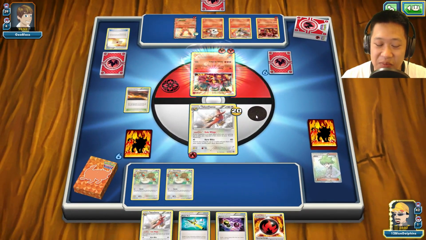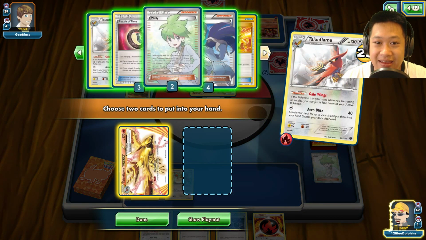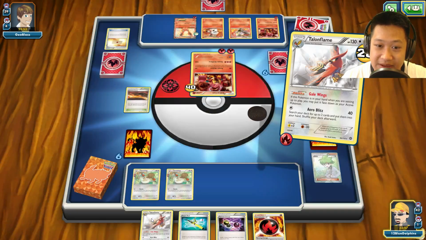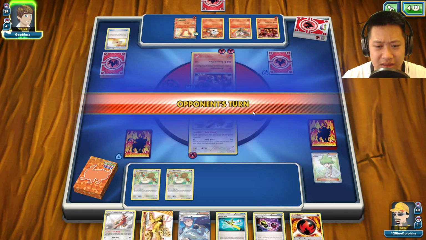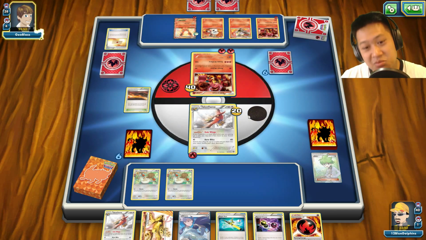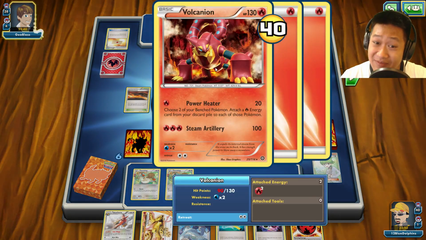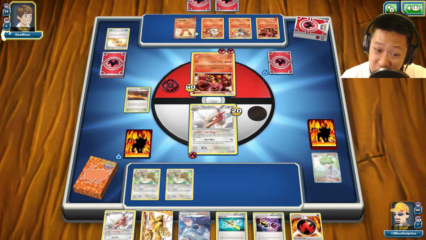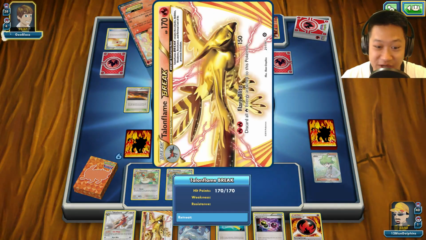So, let's use Arrow Blitz. What do we need? We need Talonflame, and we need Winona, because I need the hit points to survive. No, actually it's not good. Actually it doesn't matter. But this Talonflame, if he gets another energy on this, I'm gonna be so wounded. I shouldn't evolve this anyway.